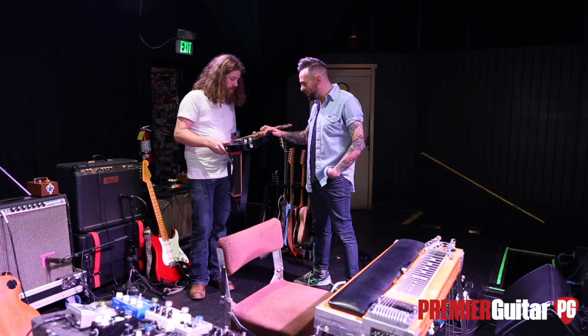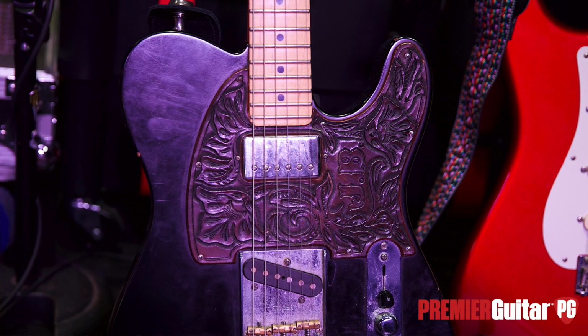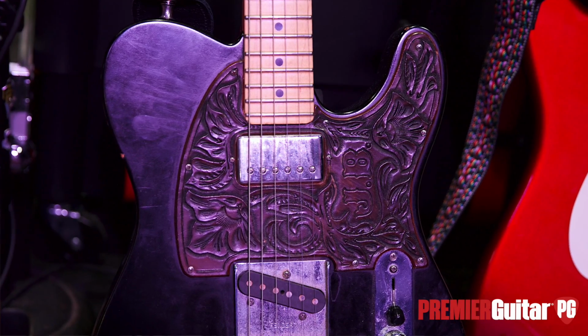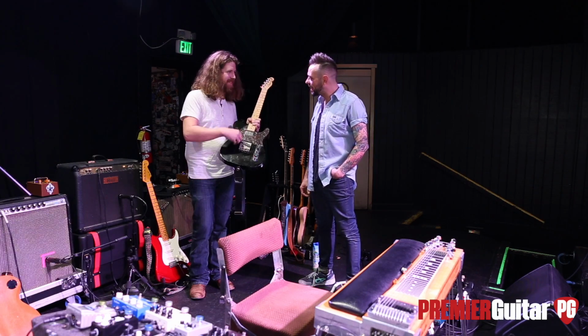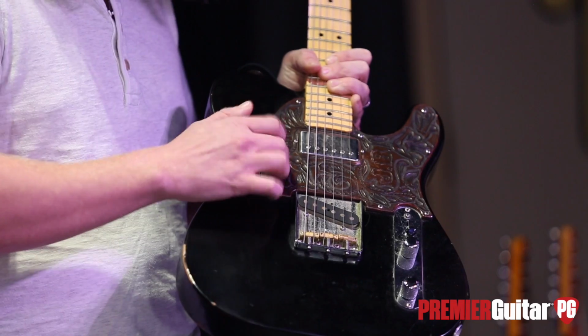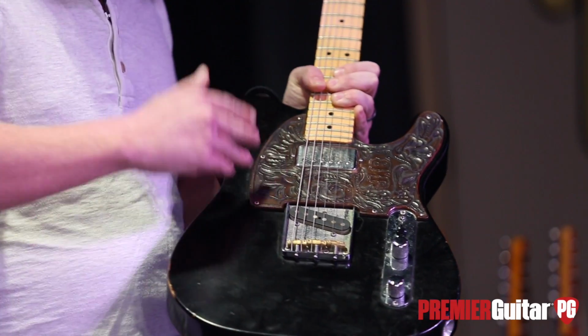And this leather pickguard here, is that something you had made? Yeah, it's Daniel Romano, who I'm a big fan of. He's a great songwriter. He does some leather work on the side. It's tooled really well. He had a guitar that was completely leather, and I noticed that his pickguard was a separate one just like this. So I was like, hey man, because he does a lot of straps, instead of doing a strap, can you do me a pickguard kind of like yours? So I just got a pickguard that fit right and sent it to him, and he put this on it.